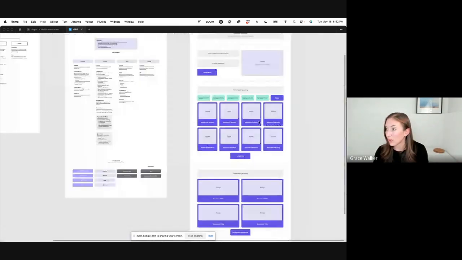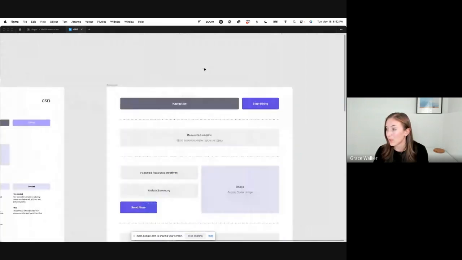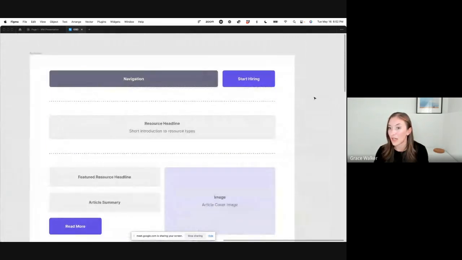Something that I've also been playing around with recently in the sitemap phase of projects is doing this combination sitemap wireframe. I saw John Saunders talk about this in his Webflow conference talk from last year. If you go to YouTube and look up John Saunders Webflow Conf, I'm sure his talk will come up. It was really excellent. His entire talk was about building sitemaps and how important they are. And he had put together this combination wireframe sitemap that I thought was really wonderful.